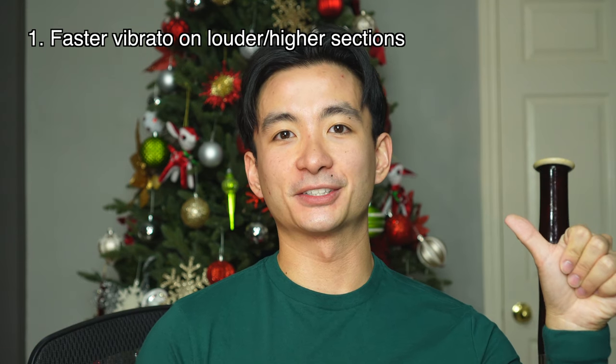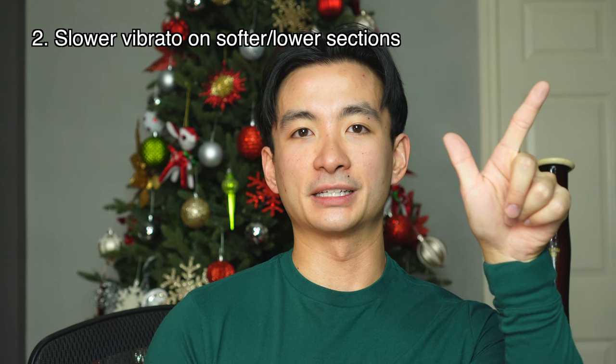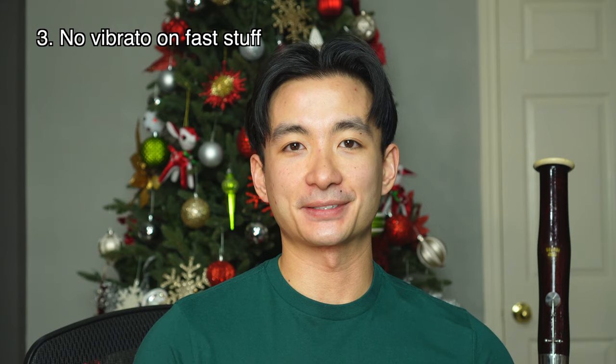What I just described gives you the ability to do vibrato, but how do you use it in context? Should you vibrato everything in eighth notes? Sixteenth notes? Triplets? You don't want it to sound systematic. A true vibrato is unmetered — it is any and all subdivisions in between. Here are a few do's and don'ts: vibrato faster when playing louder or higher on the instrument; vibrato slower when playing softer or lower; and don't vibrato on any technical passages. Besides that, there aren't any real rules on how to use vibrato.